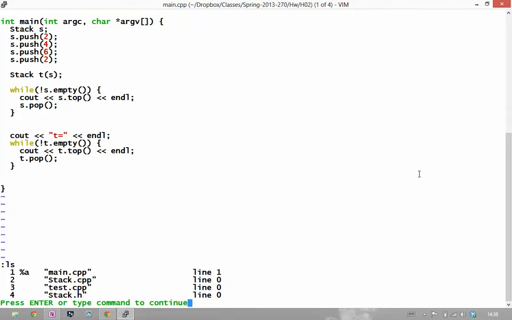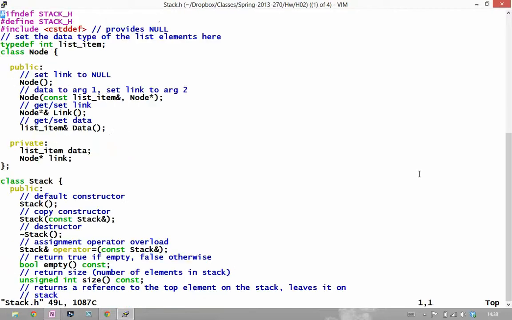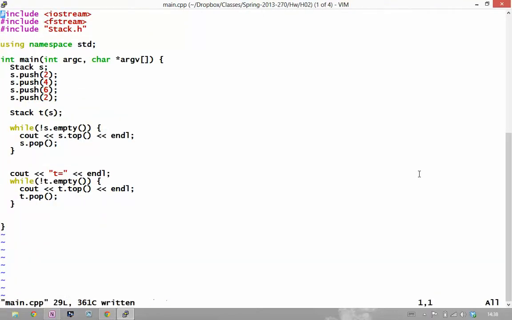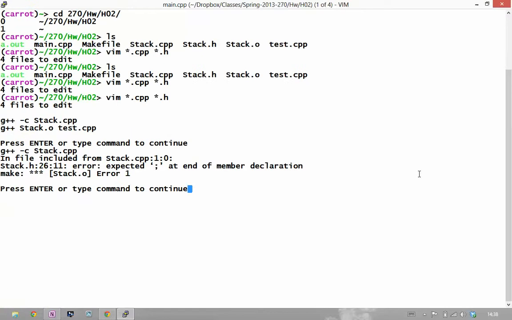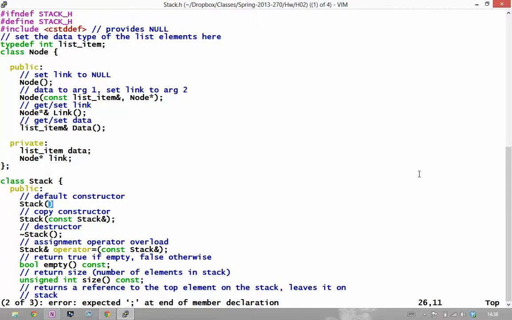I'll put an error in stack.h, so b4, oops, b4. Get rid of that guy. I'll go back to that other one, and I'll happily go make. And it says there's an error in stack.h, and I think it'll dump me into stack.h. Yes. In fact, it'll even find the error.